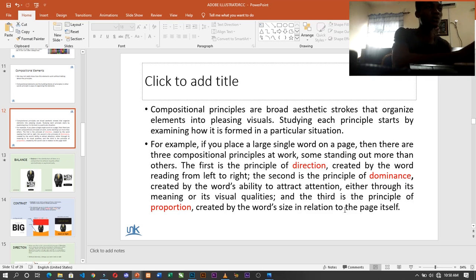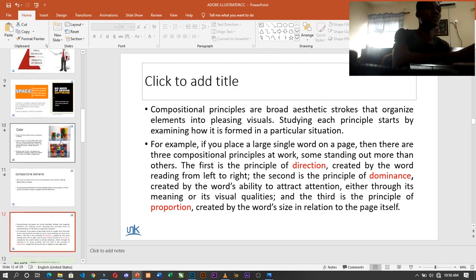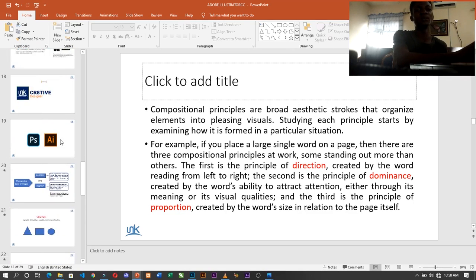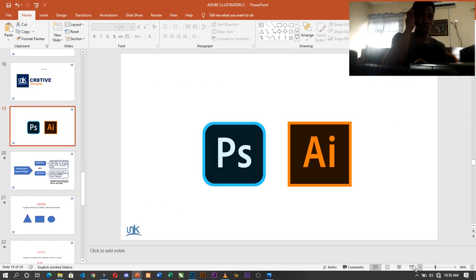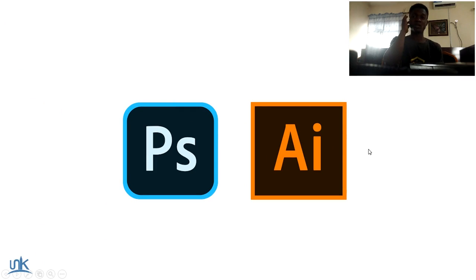So today we're going to talk about the differences between Adobe Illustrator and Adobe Photoshop. This is the program that we're going to use. The main reason for this training is for us to understand graphic design, and second, for us to understand these programs, how to make use of Adobe Illustrator and how to make use of Photoshop. So you stick to any one that you want to.